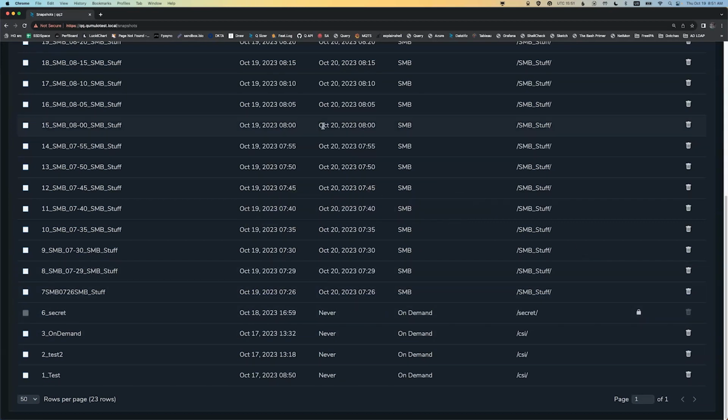This is something that's super important, especially in this age of ransomware. Perhaps a disgruntled employee wants to flip a table on the way out the door as he's getting fired. This will protect your data from any number of scenarios where you don't want that data to be deleted.